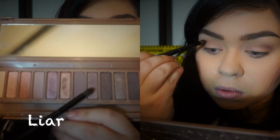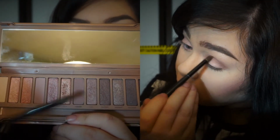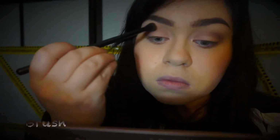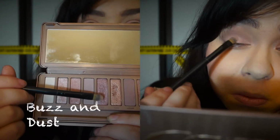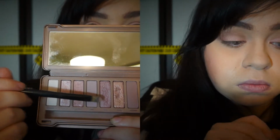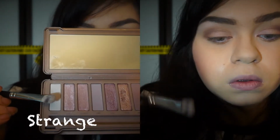On the outer corner, we're going to go in with Liar. We're just going to keep blending, blending, blending, just so we can get the really smoked out effect. After that, we're going to go in with Buzz and Dust. This is going to go on our inner corner and all on our inner lid. Make sure to pack it on there.